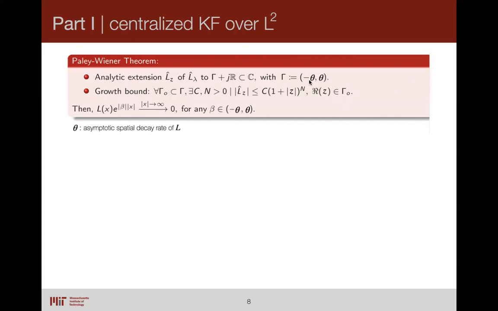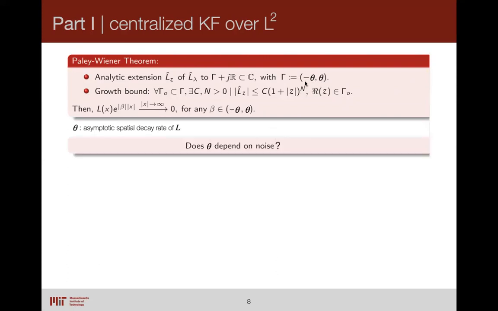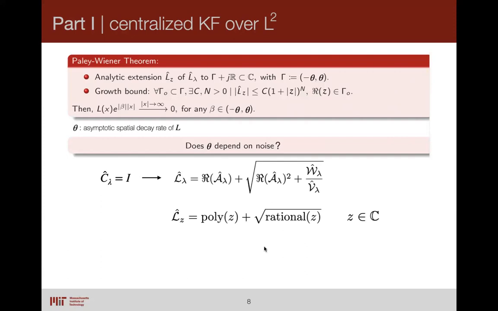So I know that this is a little bit technical. What I'll try to do now is to give you a bit of intuition with an example about how you compute these things and how you compute the decay rates. But first, let's remember that I was also interested in understanding how the noise affects the localization of my filter. That question is equivalent to saying, how does this theta that is dictating the decay rate of my gain actually depend on noise? If we further assume that we are measuring the state, but the measurement is noisy, so let's take C2 with identity, then this is the expression for the Fourier symbol of my gain. And what I can do is define the extension to the complex plane.